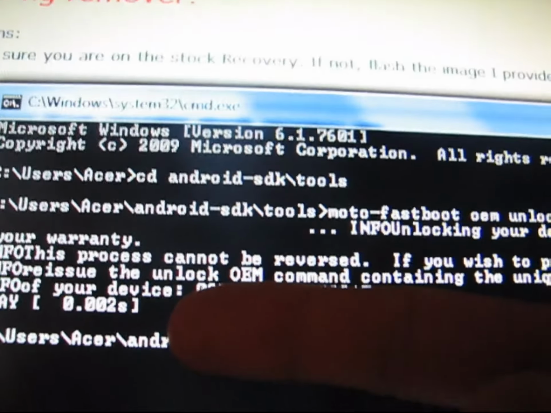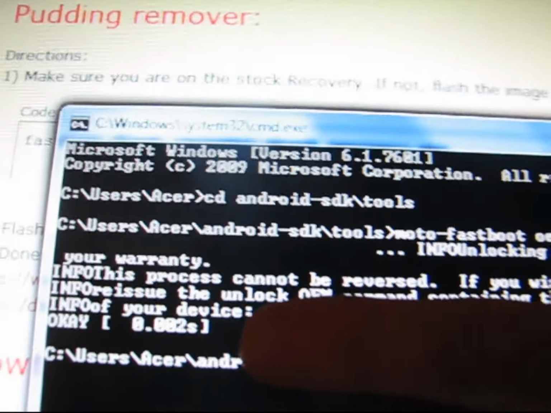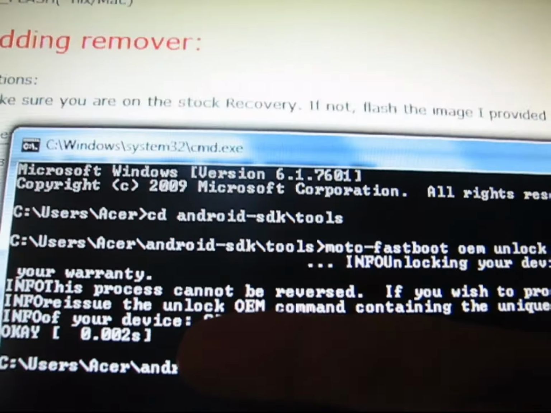Once you hit enter, sorry guys, my finger's in the way. I don't know the sensitivity of this info, but it says, warning, unlocking your device can permanently void your warranty. It says this process cannot be reversed, but it can be reversed, and you can watch my video on how to go back to stock. It says basically it's a unique ID for your device.